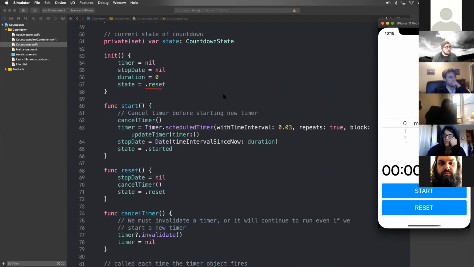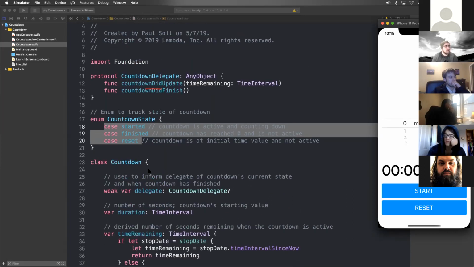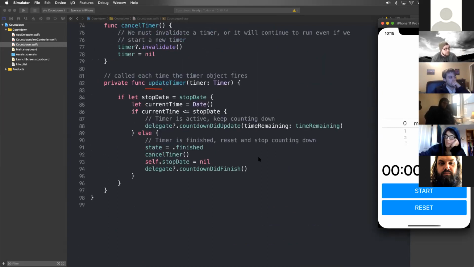This is a Countdown object. It's just a class, Countdown. It has no window into the views, right? Like we talked about with MVC, this is almost like a model object, and it doesn't have the ability to say, oh yeah, your countdown label needs to be X amount of seconds. So what we do is we have a delegate, and our view controller here is going to be the thing that's going to be updating the timer for us. That's something that we'll be implementing in just a minute here.